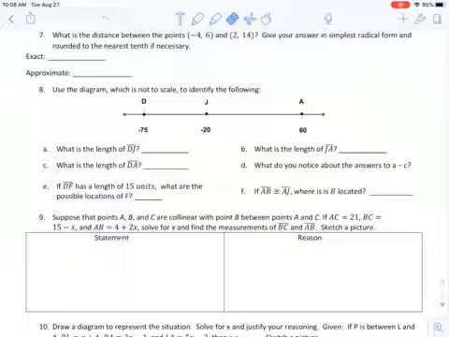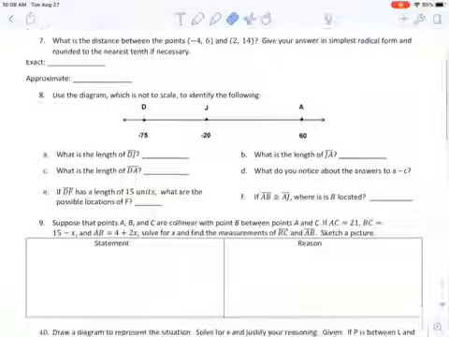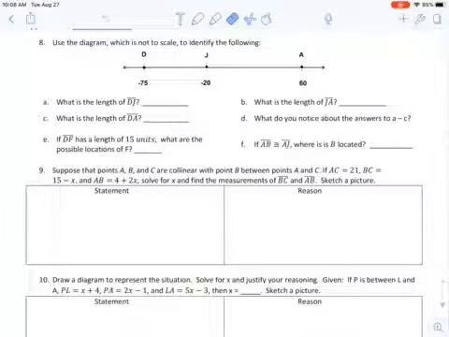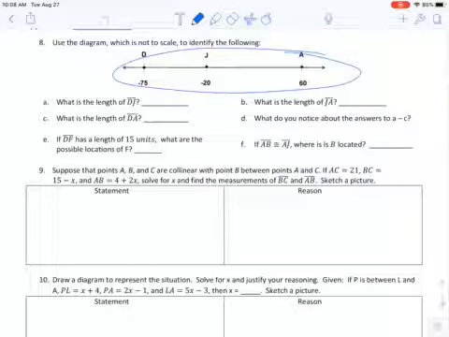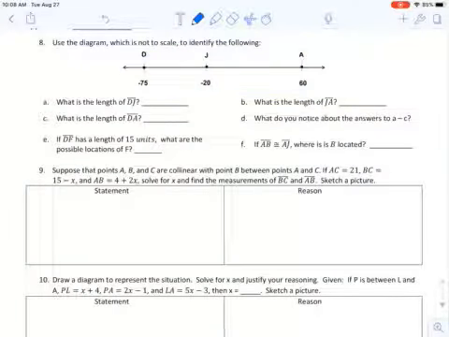Hey guys, we are looking at the second day of these notes for distance formula. We are on page 14 in your workbook, and we're going to go over talking about distance without coordinates. You don't have to have that colossal formula when you just have something that's just a straight line. So we're going to look at a number line.